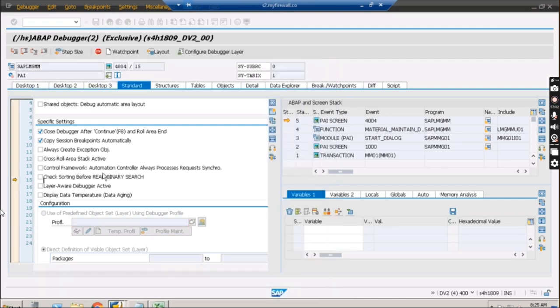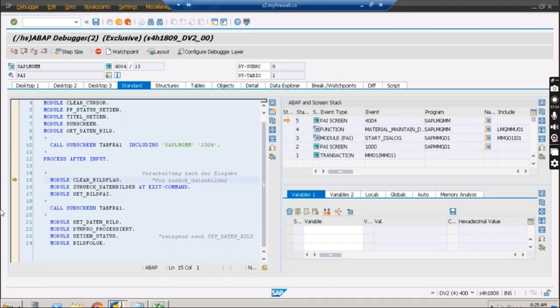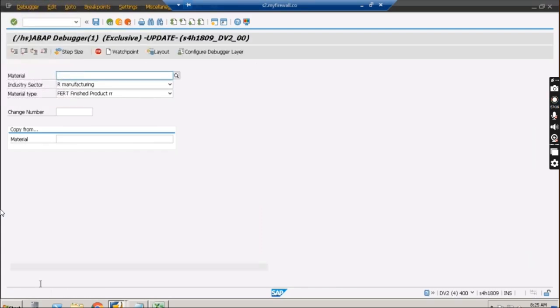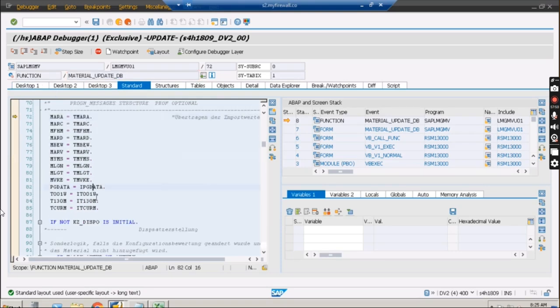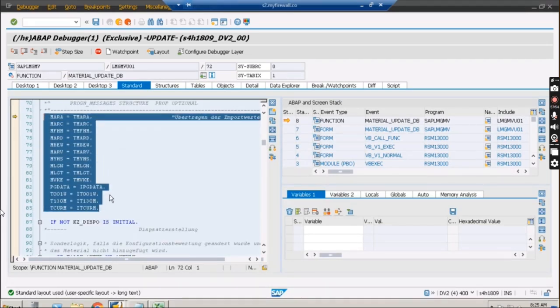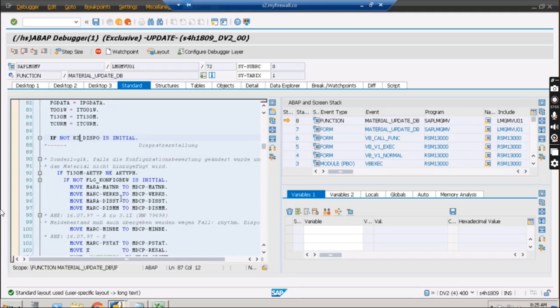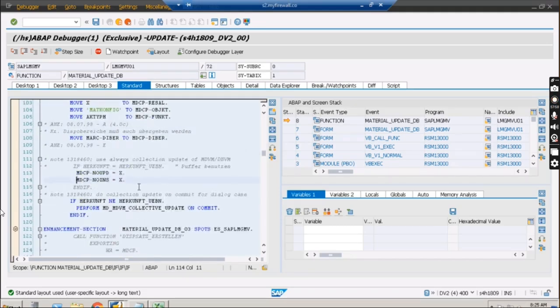So if you press F8, it tells you that this is your update function module, material underscore update underscore db. This standard program is also using the update function module to improve the performance and to achieve the LUW concept we have just understood earlier in the function module chapter in detail, right?